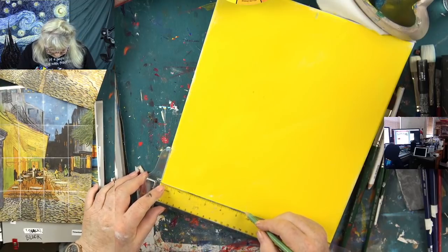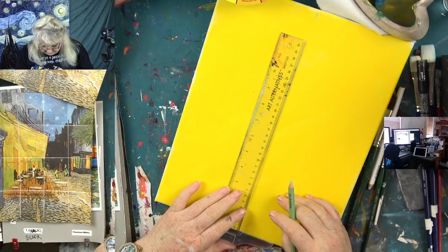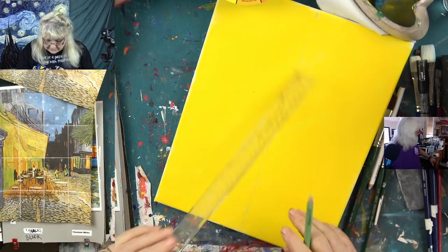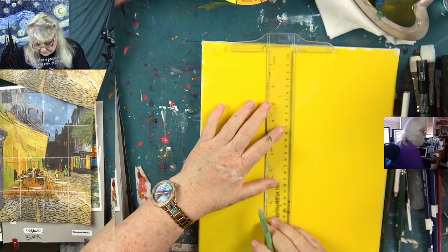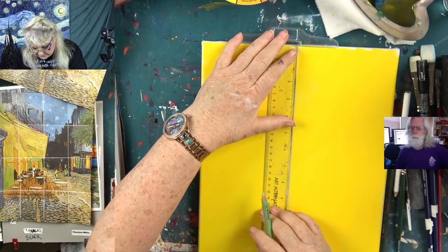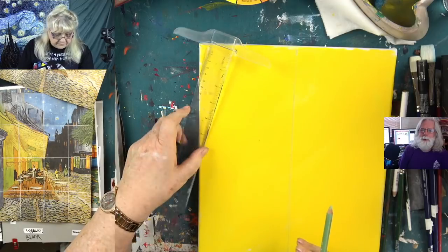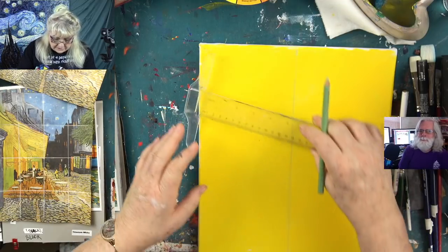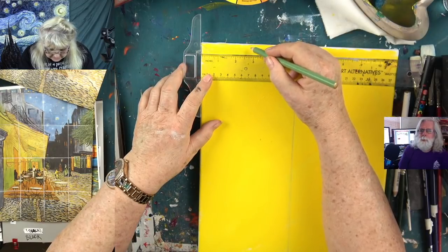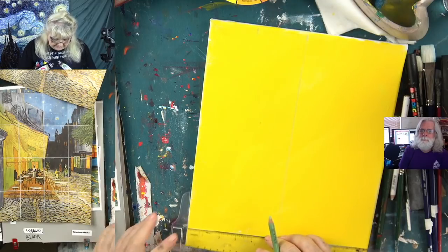So again, we want 5.5 here, which is right here because it's 11, so half of that, okay? And what we discovered the other day when we were fooling around doing this, do you guys remember that? If you're not sure what half of something is, Alexa knows. And she gives it to you in such a scientific fashion. So half of 5.5 was, what did we say that was, John? I said it was 2.75. 2.75. And Alexa agreed with me.